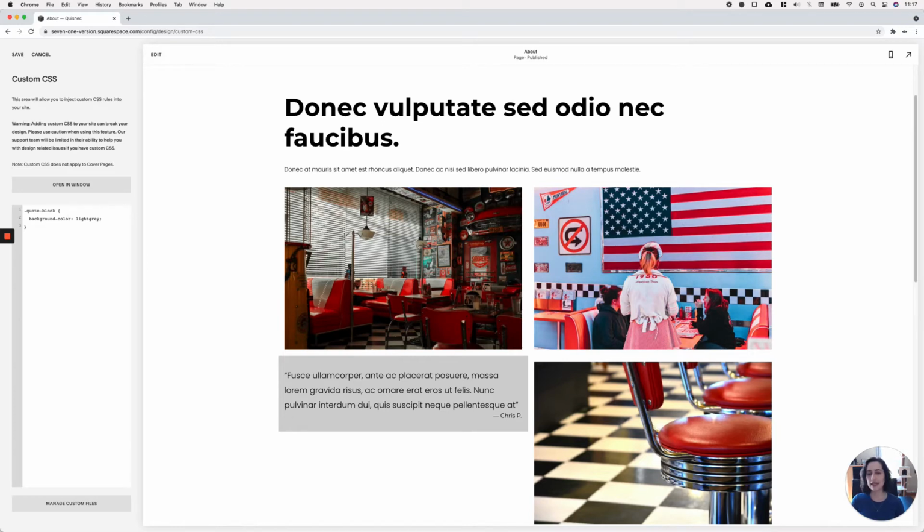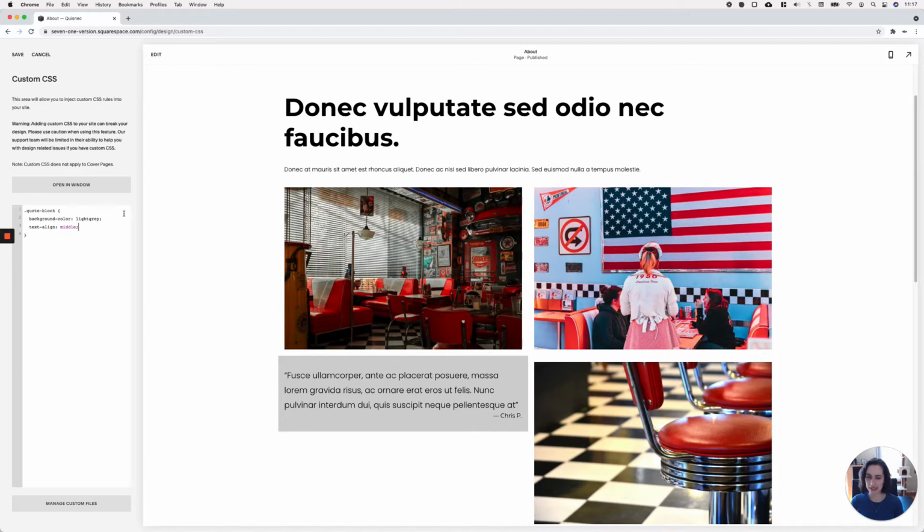All right, so the next thing that I want to do is I want to center the text inside this quote block. So I'm going to keep this same quote block selector that I have here, and I'm going to be using the same snippet to apply my text align to be able to center the text. So I'm going to go ahead and type in here, text align middle. And just like that, you can see how nothing is really happening.